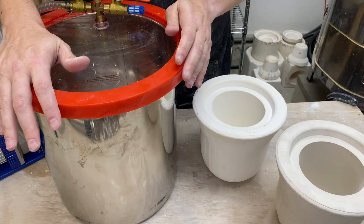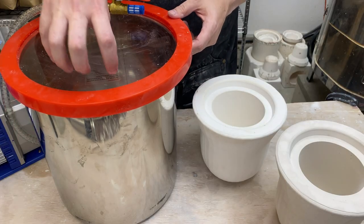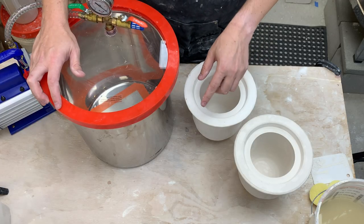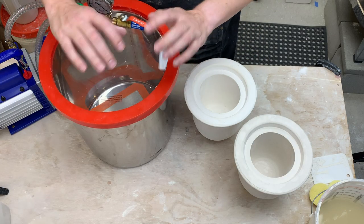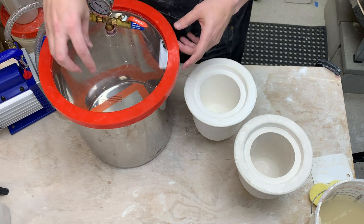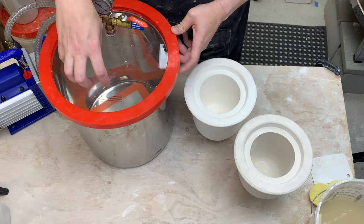Once the vacuum is pulled, it needs more time to go and extract and degas the plaster itself, and the plaster is pretty thick. So what I think that all means is I really want to mix the plaster while it's under vacuum. In an ideal world, I'd put the dry plaster into the wet, pull the vacuum, let it start slaking, and then while the vacuum is still applied, start mixing - that would give a head start on evacuating air from the slaking plaster and on pulling the air out after mixing.